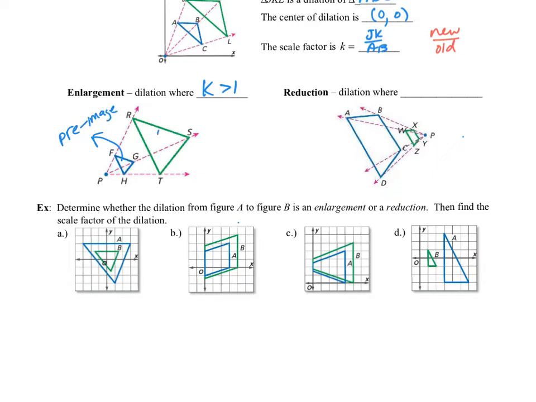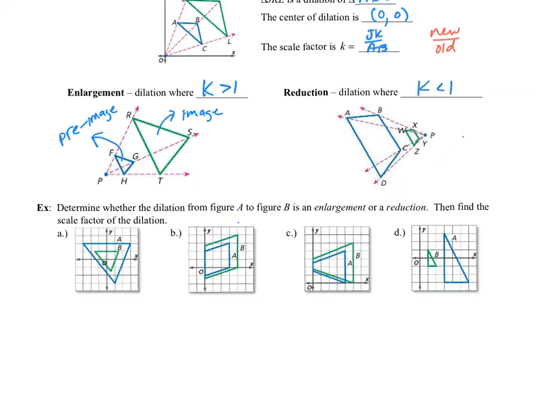And then let's go ahead and label this bigger triangle as the image. Okay, so you can see how if we were to take a ratio of any corresponding sides, where we take a new over the old, a side of the image to a side of the pre-image, RS would be larger than FG, so we would have a scale factor that's bigger than 1. So a dilation is called an enlargement when the scale factor is bigger than 1. It's called a reduction anytime the scale factor is less than 1, when K is less than 1.